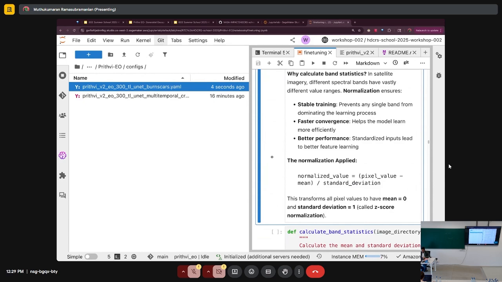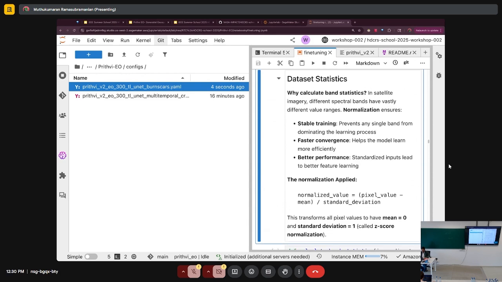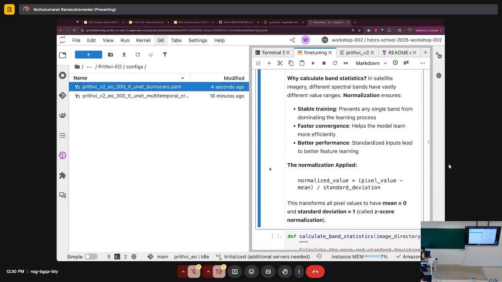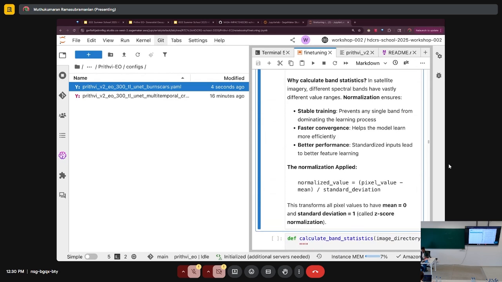Since we downloaded data for burn scars, if you are going to use your own fine-tuning data set, it's important to calculate some statistics about your data, and that's essentially to normalize your input data to make sure the training is stable and converges better.